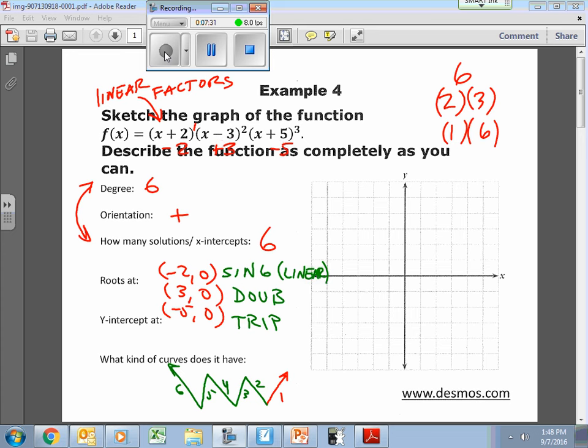One other thing with this, the orientation here is positive, so I'll put a plus. If the orientation were negative, then that same 6 would just flip down. How many inside? There's 2 pointing up, so now they're going to be 2 pointing down. So if this were a negative orientation, the 6 and the 1, that's what they would look like.